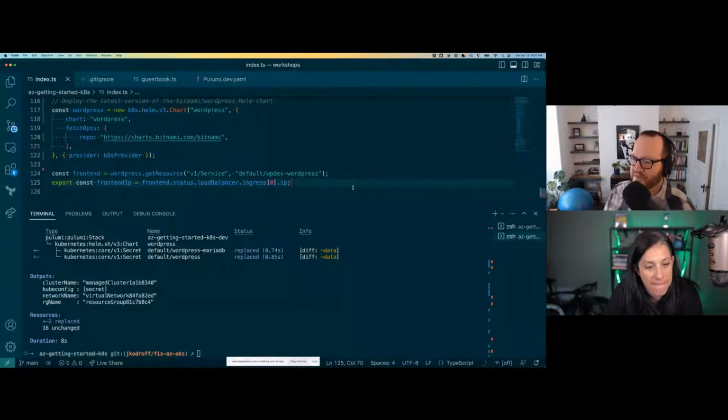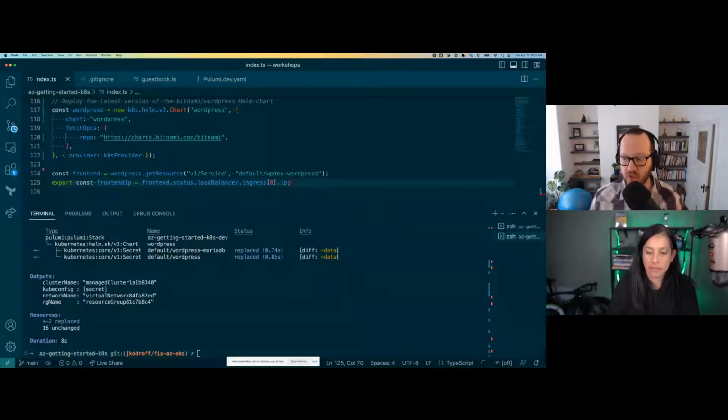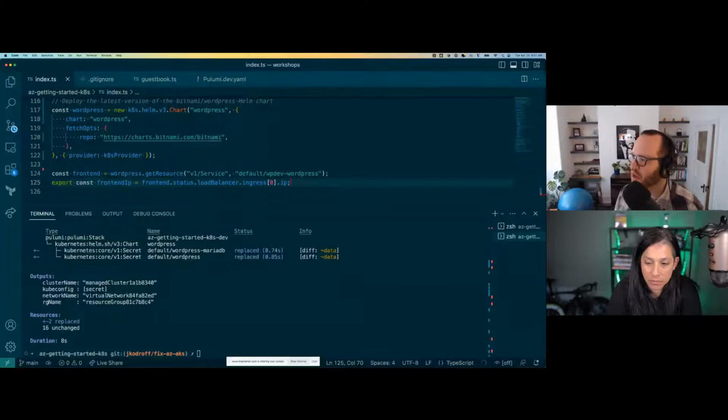Okay, so that is a detailed question. In general, you can mix and match regular code with your infrastructure code. That's one of the reasons to use Pulumi in the first place. So if you need to set up an entry in your host file before you can connect, Pulumi has a command provider, and that's in our registry.